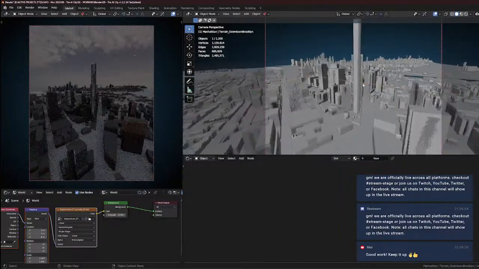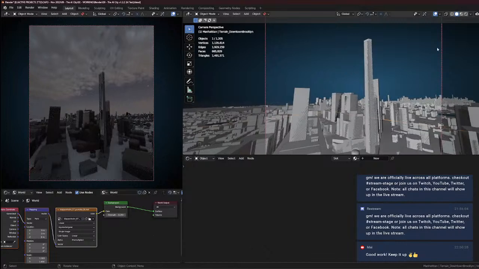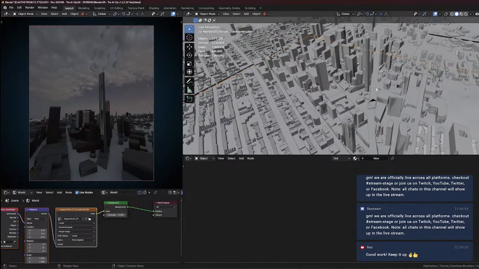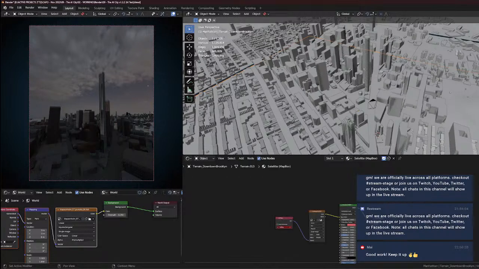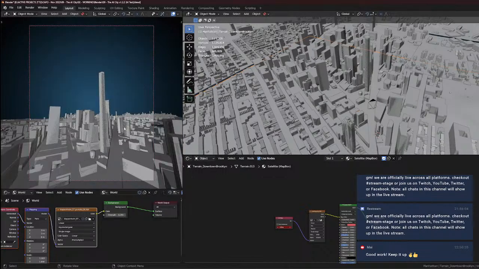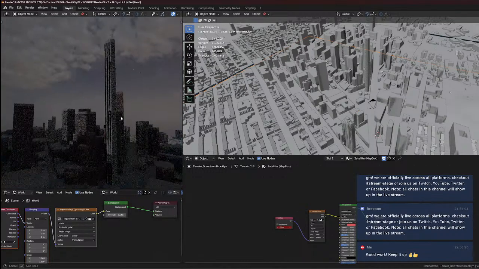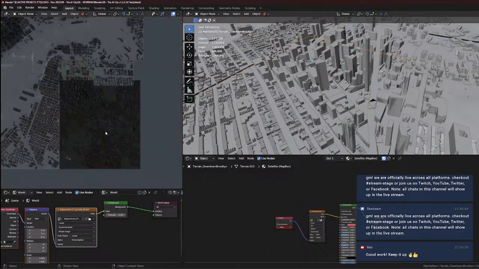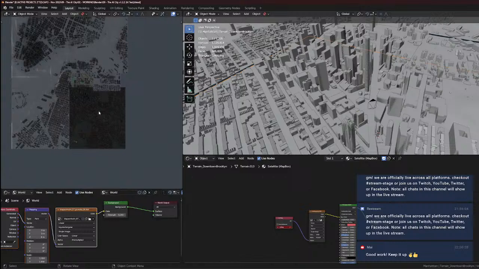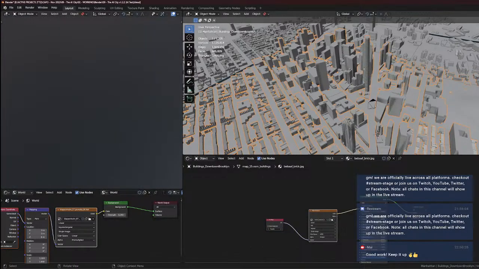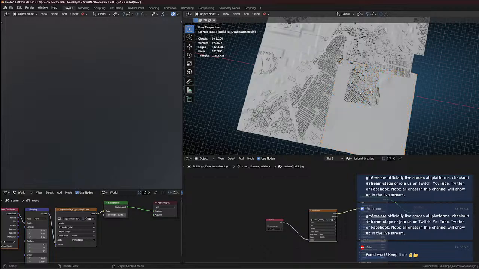Oh, this camera thing is driving me nuts. Okay.